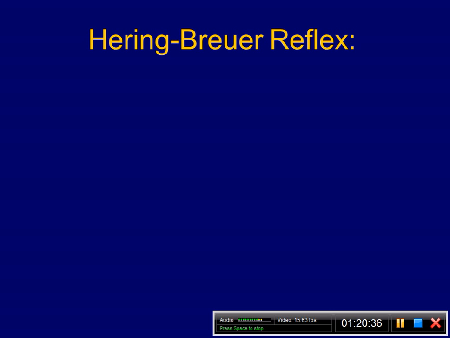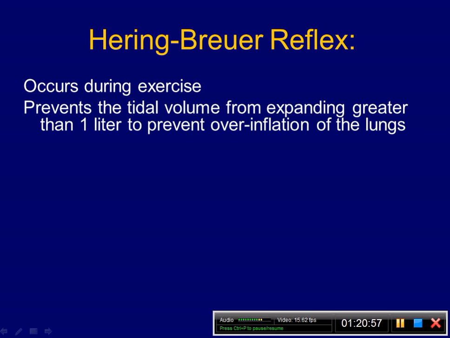And this reflex, the Hering-Breuer reflex, is that reflex that I was kind of talking about, that you can't overexpand your lungs. So when you start exercising, there will be a cap to how far you can expand your lungs. You'll breathe as much as you can, but this reflex is preventing you from ripping or tearing your alveoli. It's called the Hering-Breuer reflex. Right. So that way your tidal volume doesn't go over a liter. What's the normal tidal volume? About a half liter, yeah.